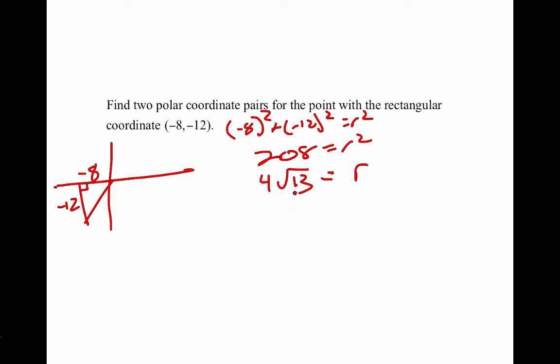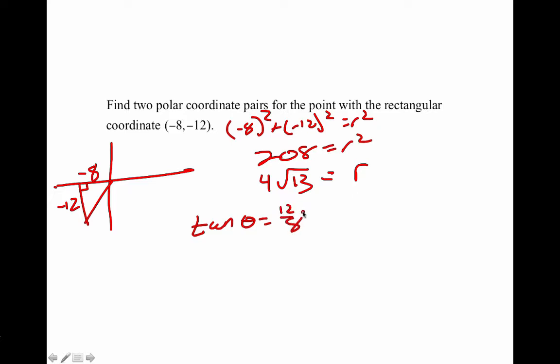It might not have a perfect square, so you could leave it as the square root of 208, or I suppose you could do 14.42, but that's not an exact value, so please make sure you're paying attention to that. And then you've got to find the reference angle. So I would do inverse tangent. The tangent of theta equals 12 over 8.